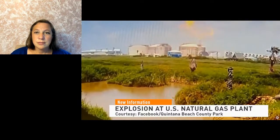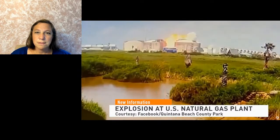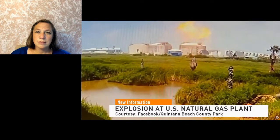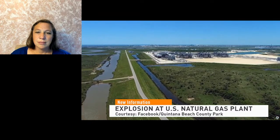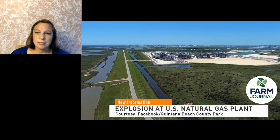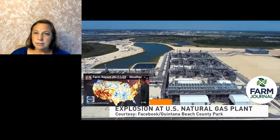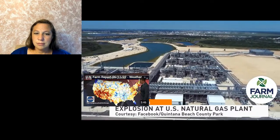Freeport LNG is one of the largest U.S. export plants for liquefied natural gas. It suffered an explosion at its Texas Gulf Coast facility. The plant accounts for about 20% of the company's processing. It's reported it will remain closed for at least 3 weeks. Traders are concerned lost U.S. shipments will add stress to the market already dealing with a cut in Russian supplies.